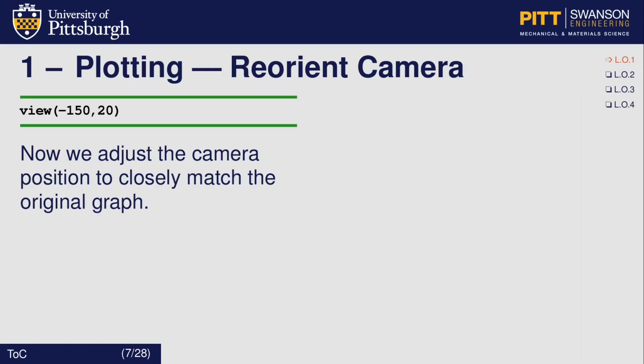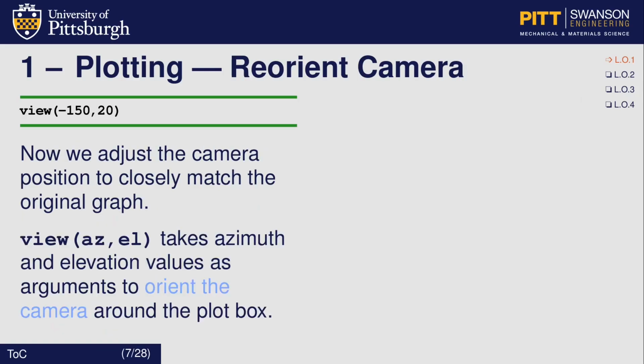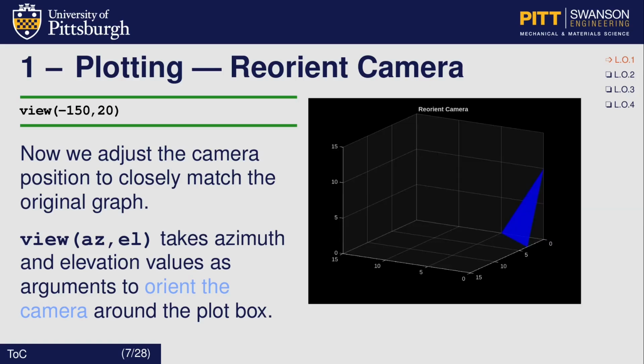Now let's adjust the camera's position to more closely match the original graph. The view command takes azimuth and elevation values as arguments to orient the camera around the plot box. Now the plot is oriented like this. Note that the x direction is backwards here.